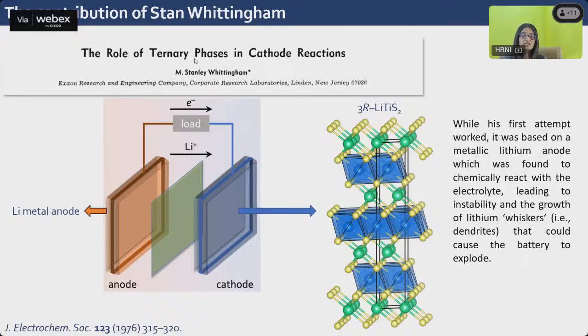So lithium whiskers are getting developed, and they perforate through the separator and touch the cathode, and if that happens, there is a short circuit, and obviously this is not going to work. So this was the biggest problem, and this caused the battery to explode. So application wise it was not good, but conceptually he showed for the first time that lithium ions can move with charging and discharging, and we can have a battery made with this kind of material.